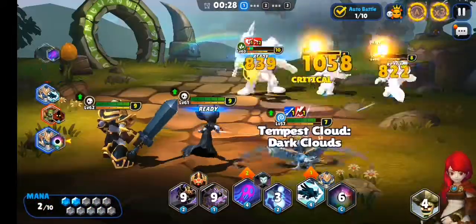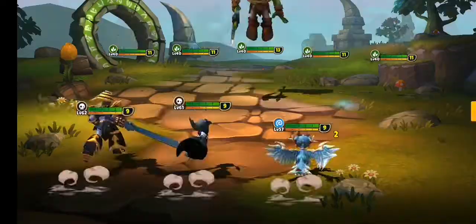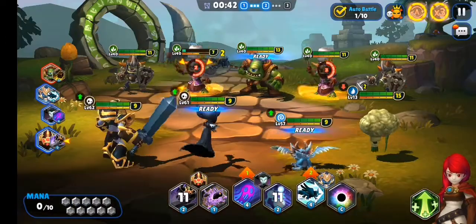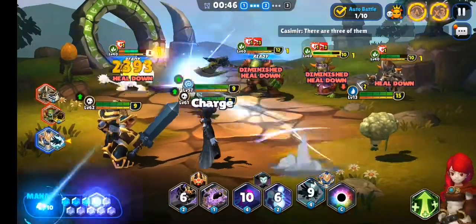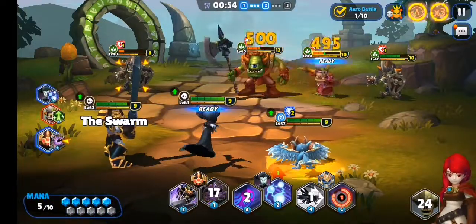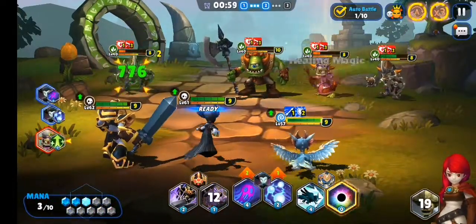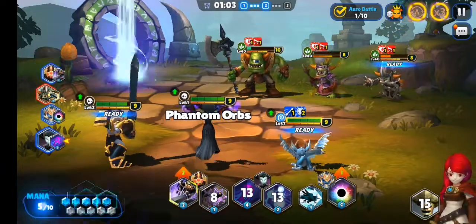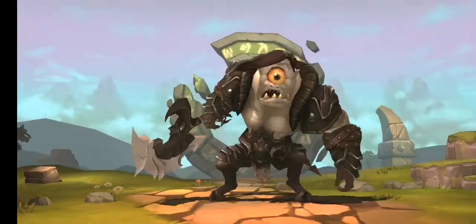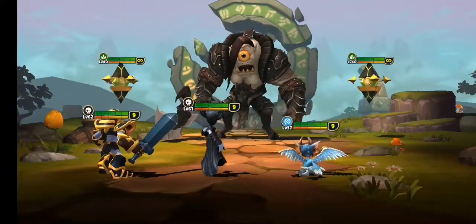Oh, that's the thing I miss. Leader skills. Before you go into any battle, make sure you check the unit. And I just thought of another thing. Make sure that you check the leader skills of the units that you are using, if they have them.